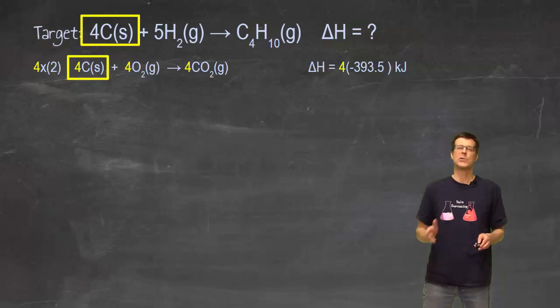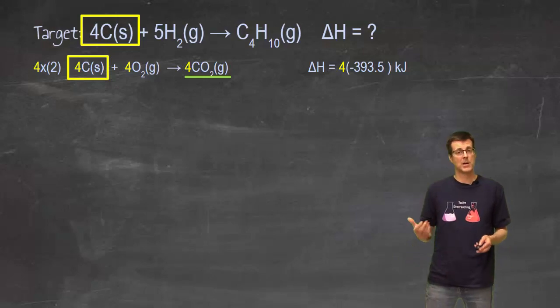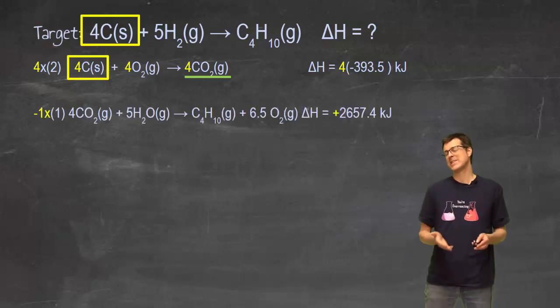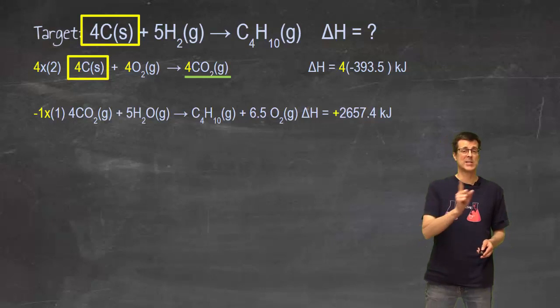It also, though, introduces a slight problem that I'm going to have to fix, and that is it gives me 4 carbon dioxides that are not in my target reaction. It also gives me oxygen, but I'm going to leave that to the end because every one of those reactions had oxygen in it, so I'm going to deal with the carbon dioxide. So now I skim through those reactions and try to find the one that has carbon dioxide as a product. Turns out it doesn't. Sorry, carbon dioxide as a reactant.